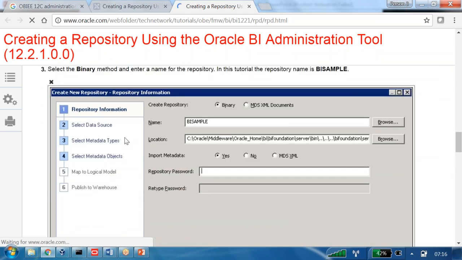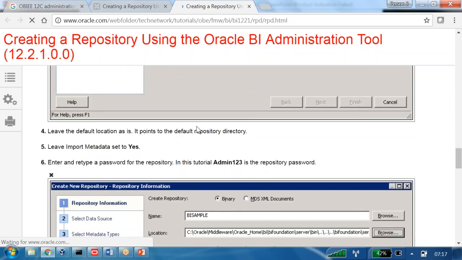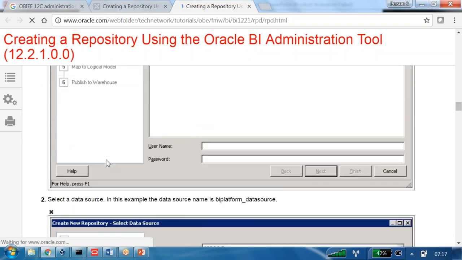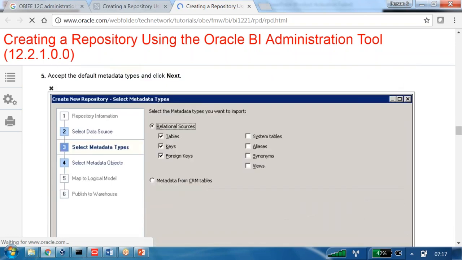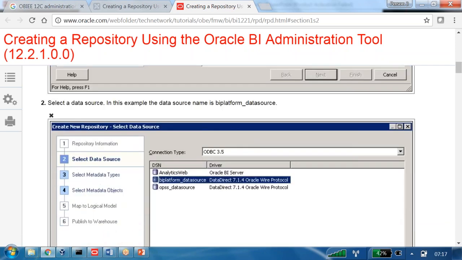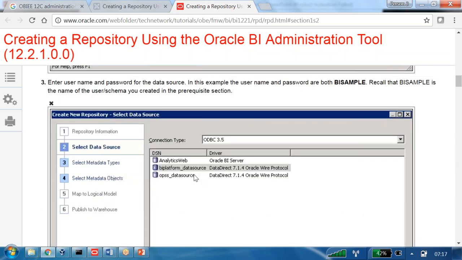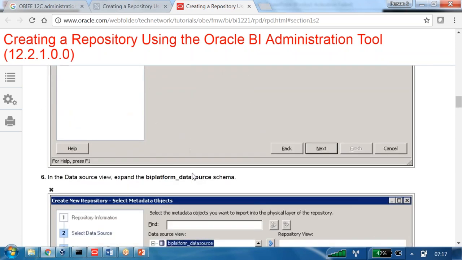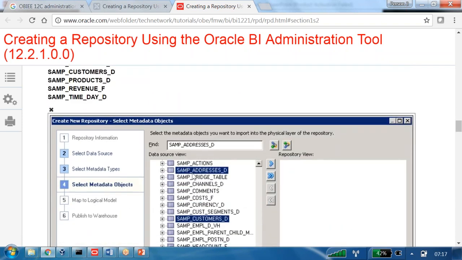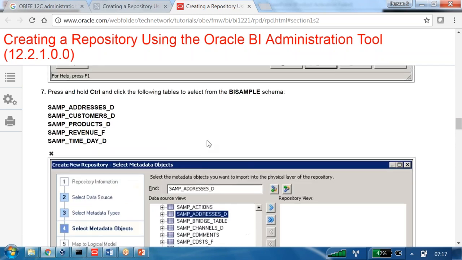Then they are trying to use OBIEE sample, and they are trying to import the metadata. What schema are they using here? OBIEE sample is the schema they are using.